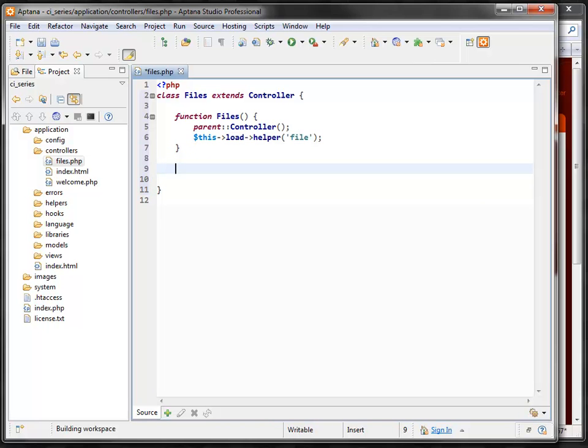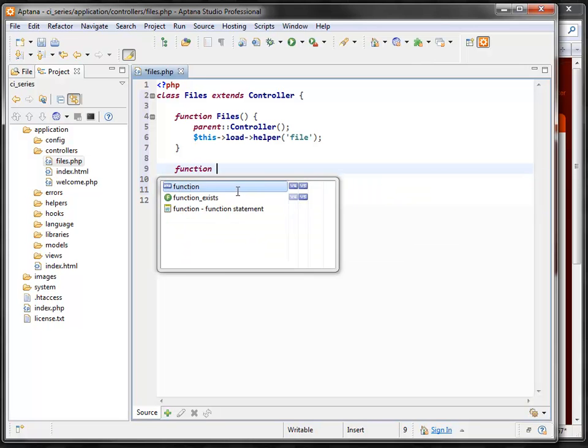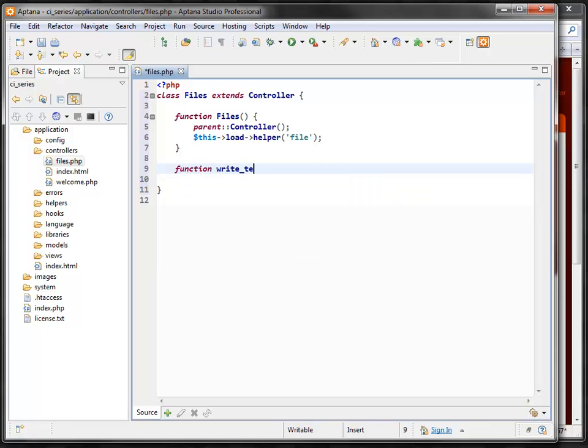So let's create our first test. This is going to be a write test, and we're going to be using a helper function named write file. This is going to take some kind of data. Let's put some text here, hello world, and this writes this data into a file. So we've got to provide a file path.